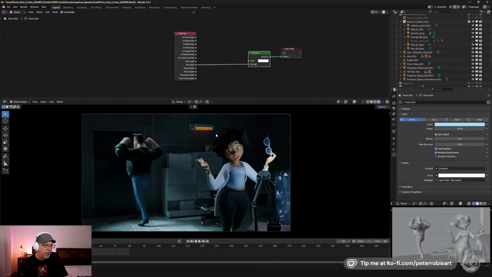I think the hair's looking a little better. I'm still not excited about how her hair looks overall. But I do like the phone. I think that's looking a lot better. So yeah, I'm going to save this. That's scene 6.